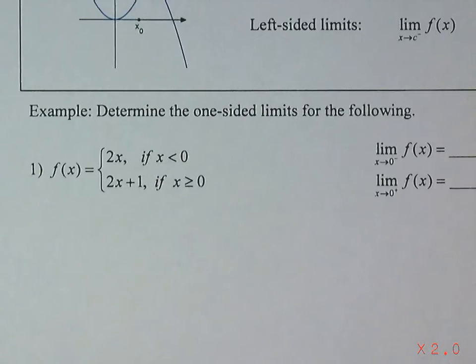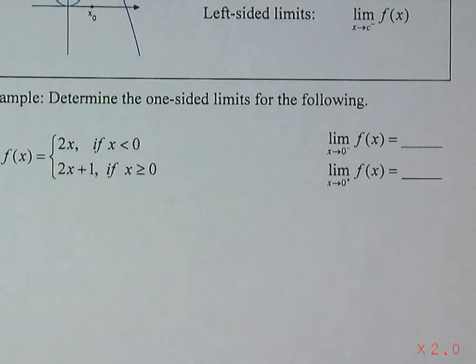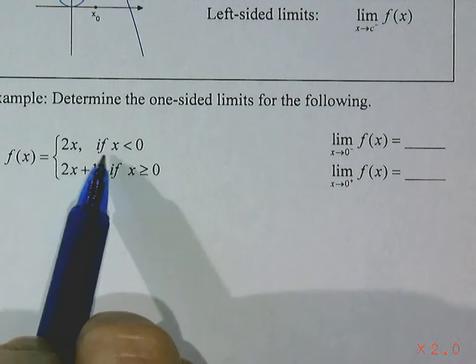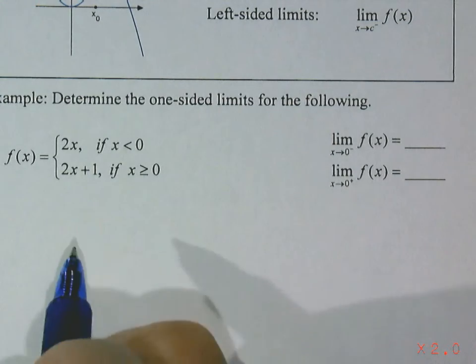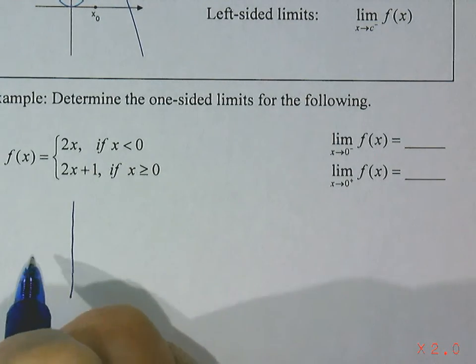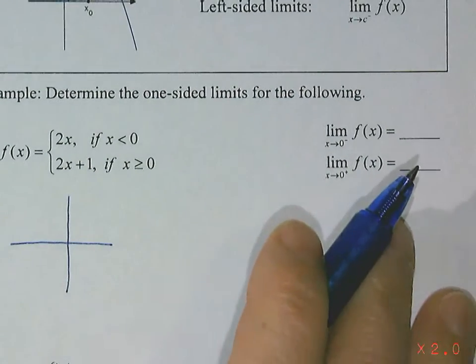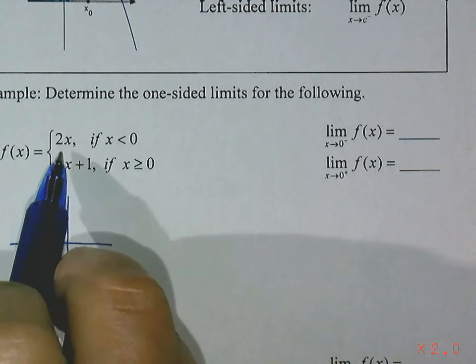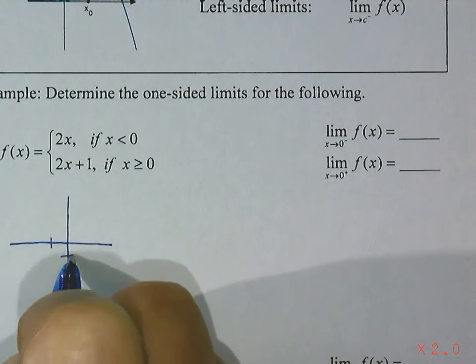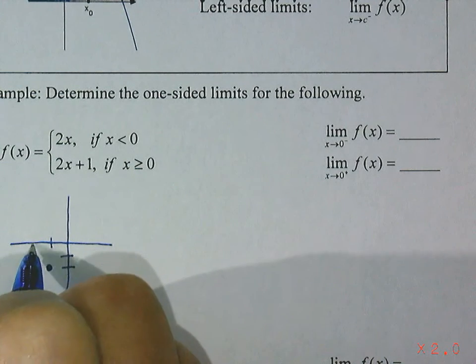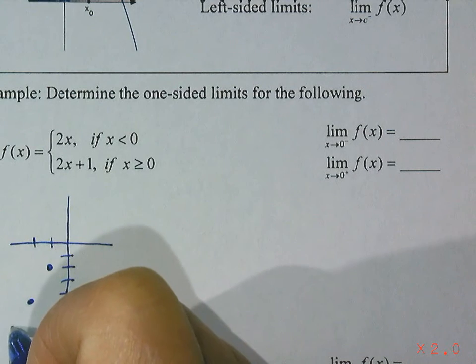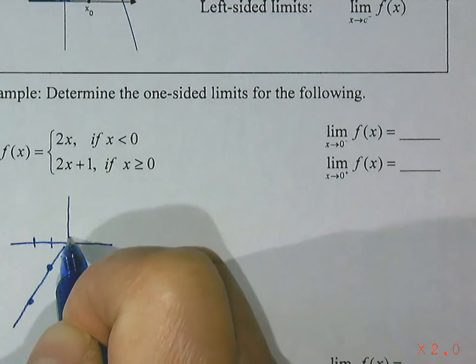at piecewise functions to start with. So piecewise functions, I've got f of x equals 2x if x is less than 0. If I were to graph that, anything less than 0, so it's left of 0. So if I had a negative 1, I'd have negative 2. It's a point. If I had negative 2, I'd have negative 4. And this function keeps coming up here.